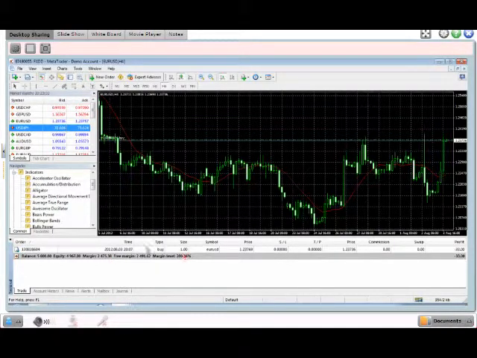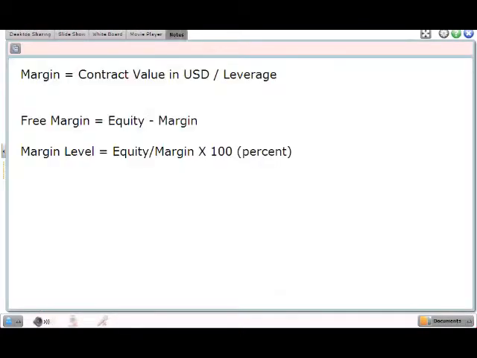So then we've also got the margin level. This is arguably the most important number in this section, in the bottom line numbers. So what is the margin level? First of all, how do we calculate it? Let's go back to our note page. Margin level is equity divided by margin multiplied by 100 to get that percentage. So I'll highlight that, and we'll leave it up there for a minute, just in case anybody wants to copy it down.